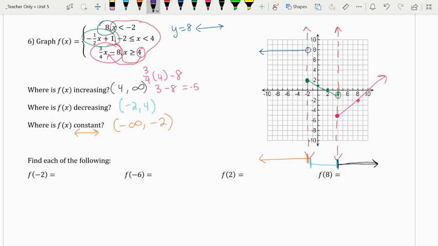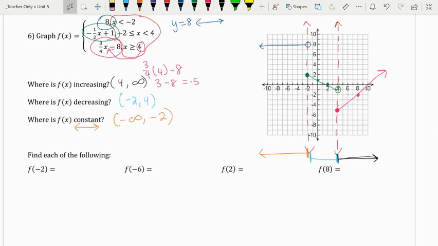So again, on the next one, we can use the graph. I'm going to use the graph on the first two, or maybe I'm going to use both probably. Okay, so first off, if we're trying to find f of -2, I need to figure out where -2 falls. Well, that is this line right here, right? So we would look where it's at -2, right? Well, at -2, it's in 2 spots, but we would take the closed circle. So that means that this would be at 2.